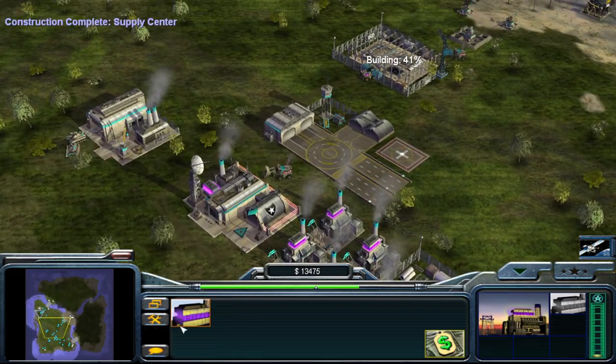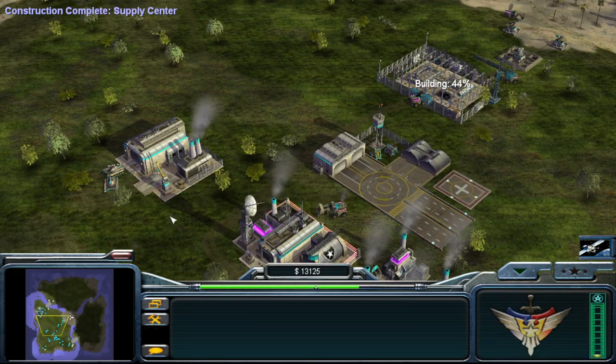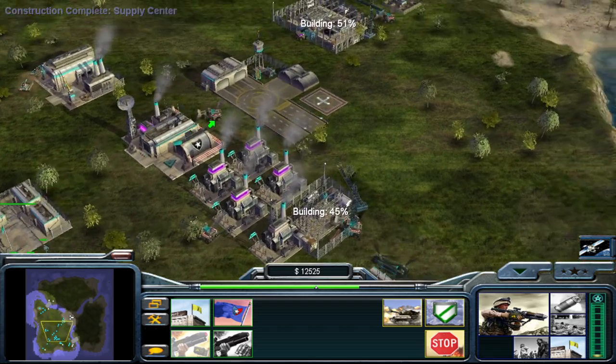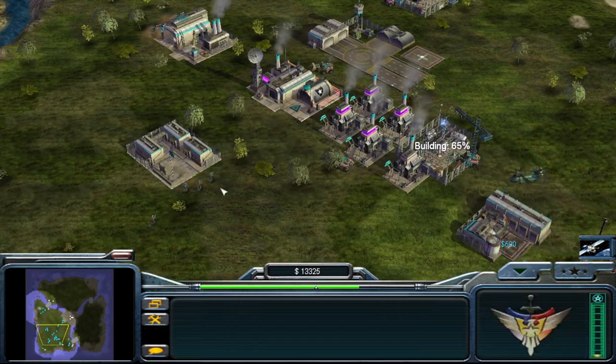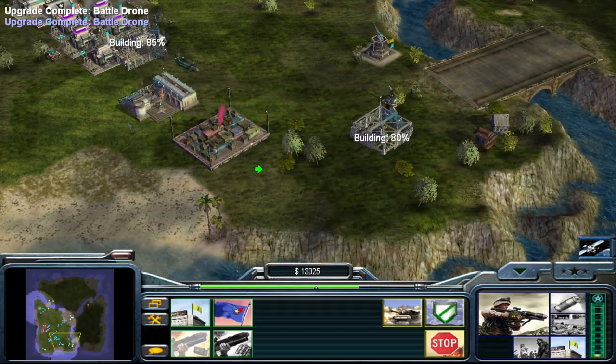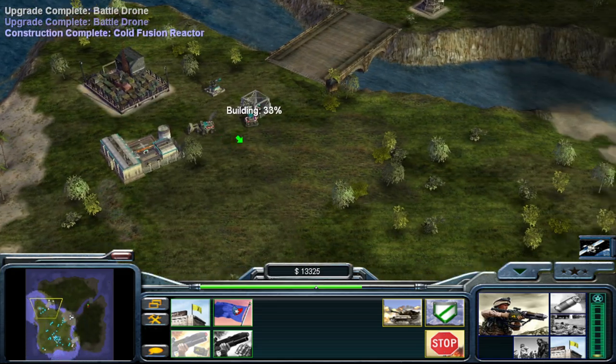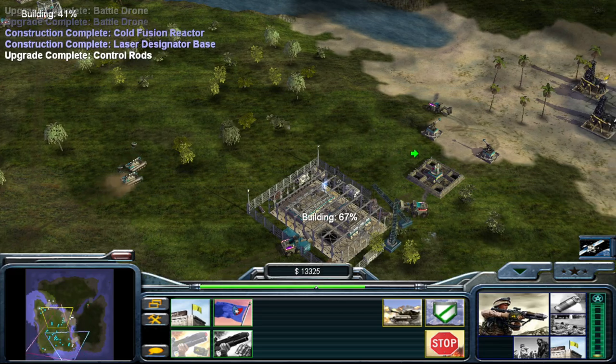All finished. Crusader tank responding. Anywhere you say, sir. Need a point, man? Let's get in there. Crusader ready for engagement. Special forces here. All finished. Control rod upgrade complete.